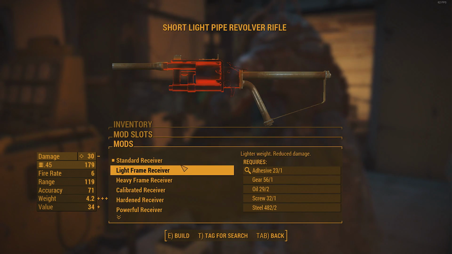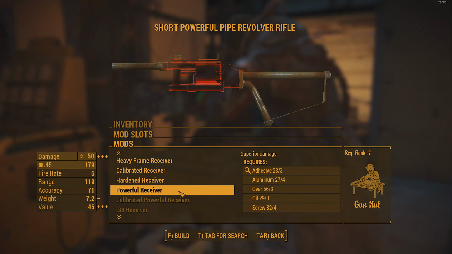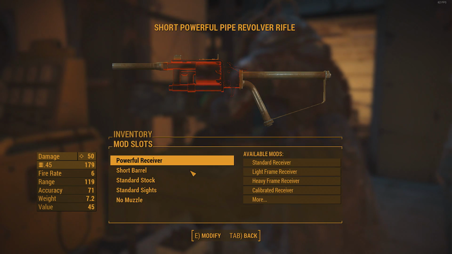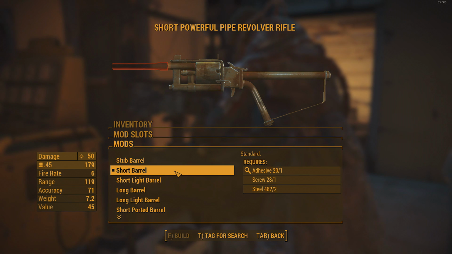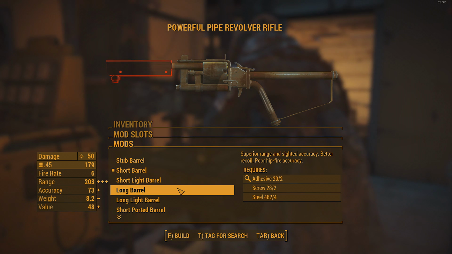Now here's a revolver rifle that I actually haven't used all that much, and the reason for that is because the ammo was relatively scarce. But after the ammo started filling up, I decided to upgrade the receiver, and the one that I decided to go with was the powerful receiver that increased the damage from 42 to 50. It also does increase the weight, which is a bit unfortunate, but also increases the value of the weapon.